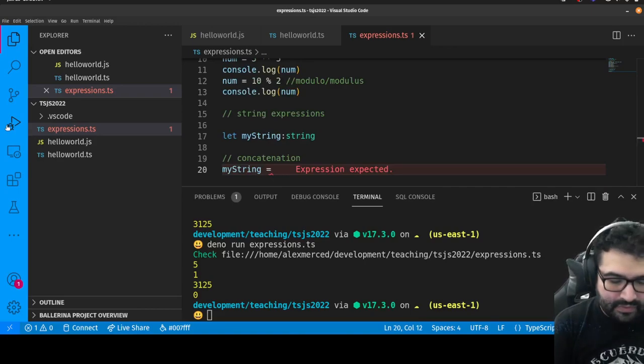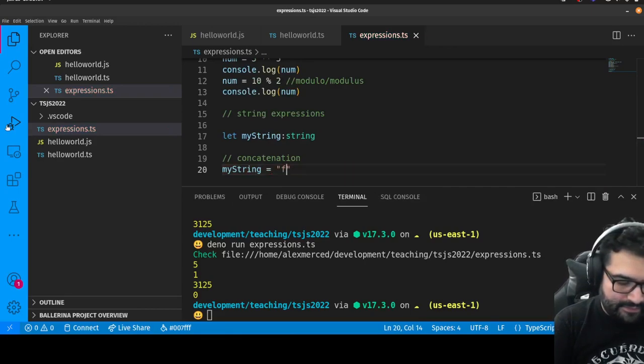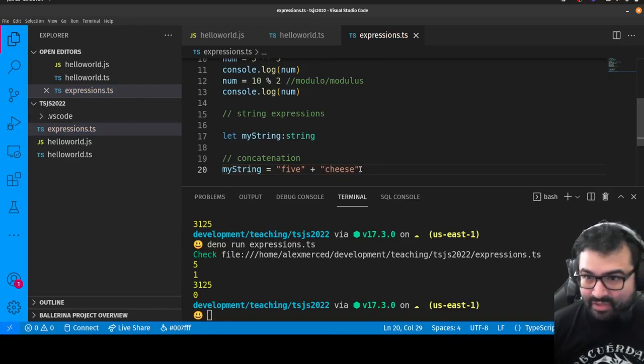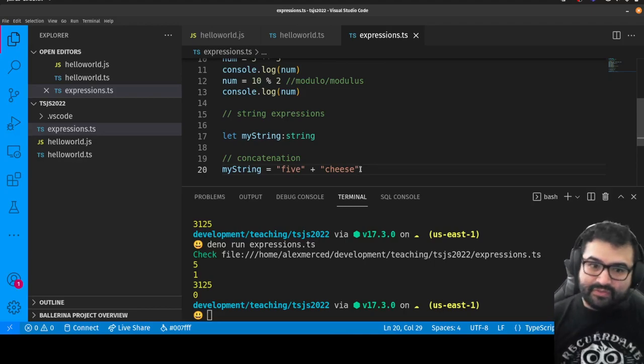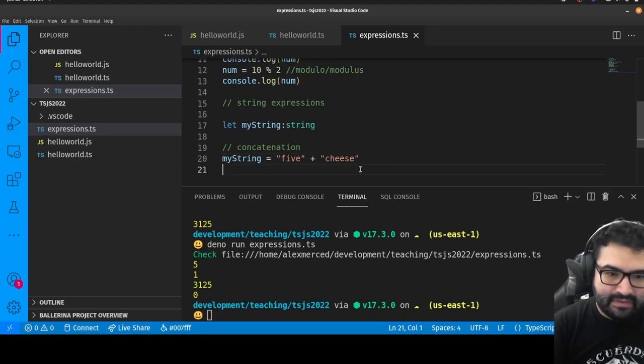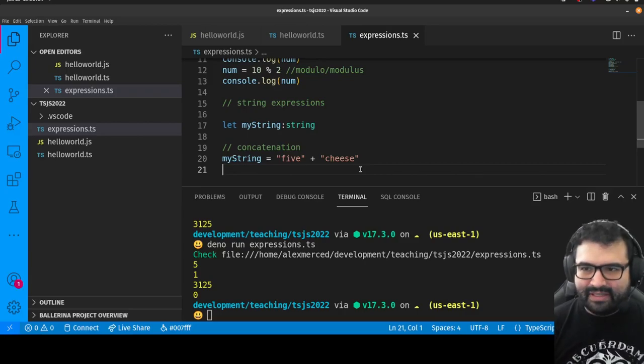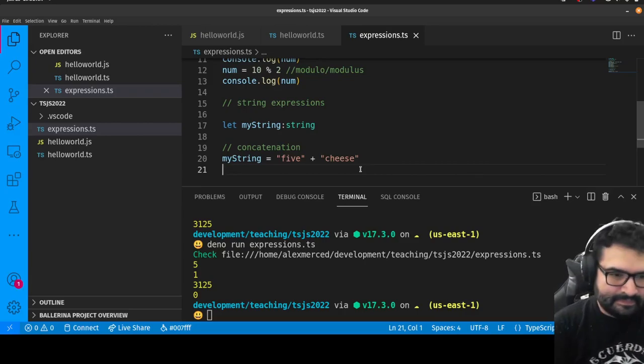So if I do the word five plus the word cheese, it's just going to take those two strings and add them into one big string. That's the result of the expression, and then it saves it to the variable. Generally, if you add a string to anything, it's going to turn the thing to a string. So the minute a string enters an expression, you're going to end up with a string.